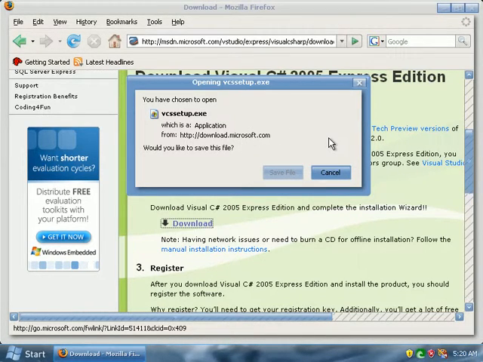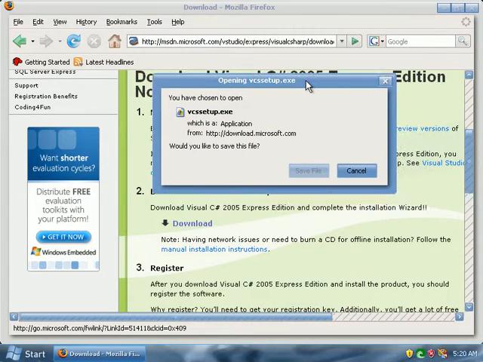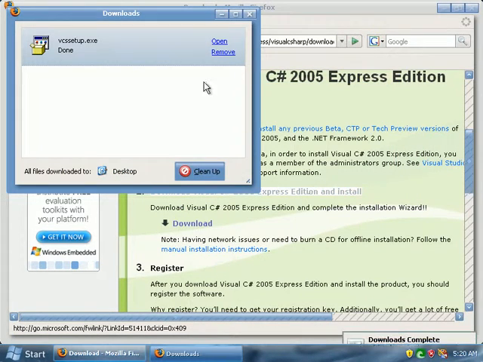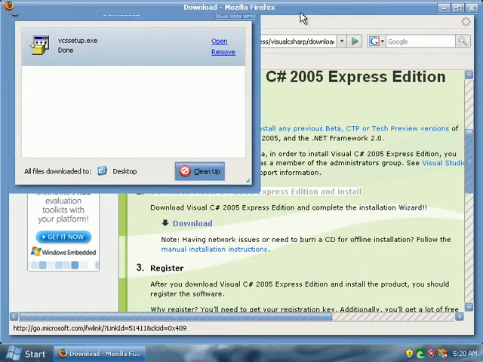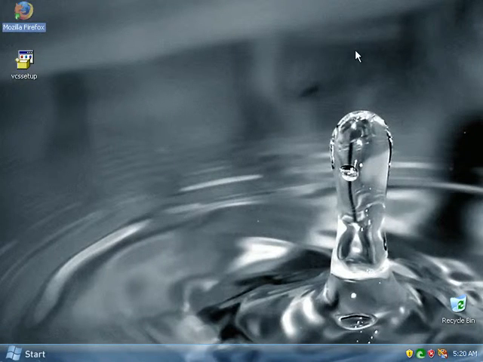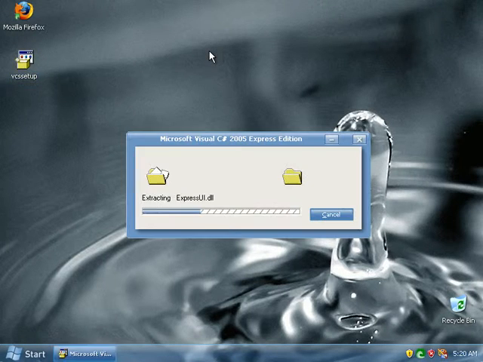And this is actually a very small file, so this is going to be an online install, and this program is just basically going to start it all. So we'll save this file. Okay, it's saved on my desktop by default in Firefox. So let's close everything. And now on my desktop I see how I have this vcssetup.exe, and we'll launch this bad boy.